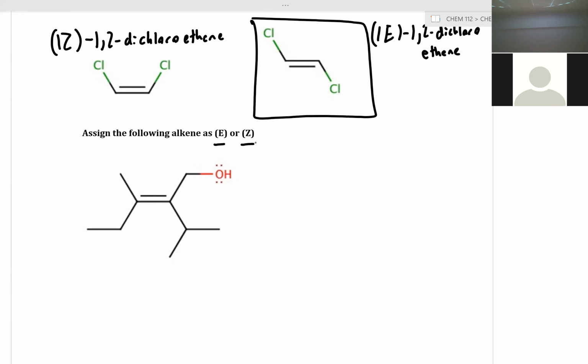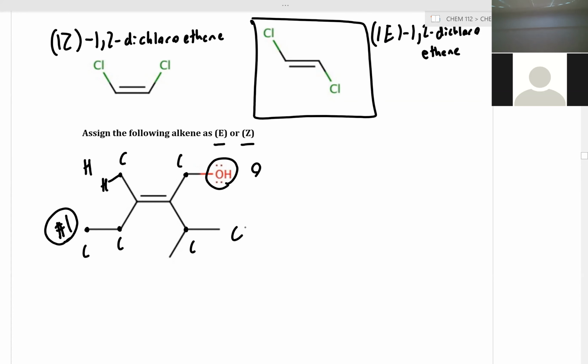Okay, so I see a bit of an even split between E and Z. So let's discuss. It's always good when there's not disagreement, but differing opinions. So let's start first and foremost with the left-hand side. If we compare an ethyl group, so carbon to carbon, it's a tie. So now we look at our next substituent. We're comparing hydrogen to carbon. So this ethyl group wins out. So this ethyl group is higher priority. Now, looking at our next substituent, we have carbon to carbon. Well, that's a tie. Now we're comparing oxygen to carbon.